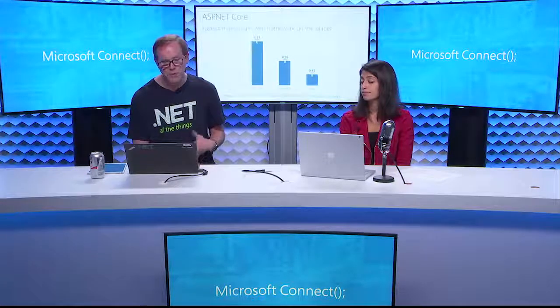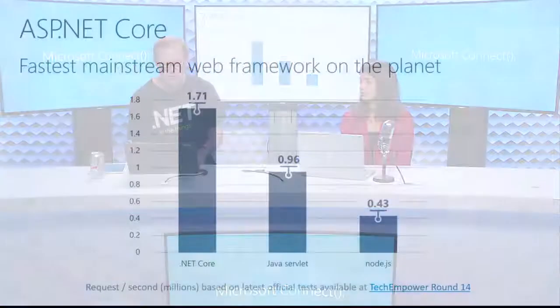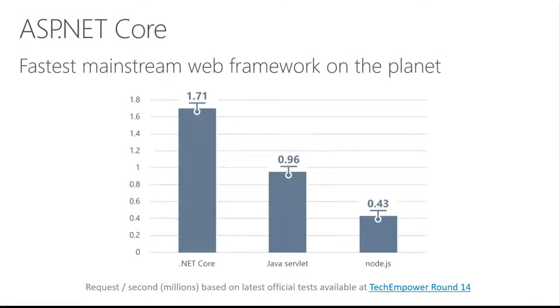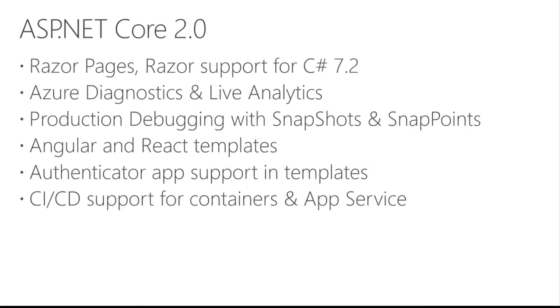We're working on other benchmarks in their benchmark lab as well. There's ones around JSON, there's ones around databases. But one of our goals as a team is to make sure that .NET remains one of the fastest platforms for building web apps. Also, as part of .NET Core 2.0, we shipped ASP.NET Core 2, which contains a new feature called Razor Pages, which is a simplified version of MVC.